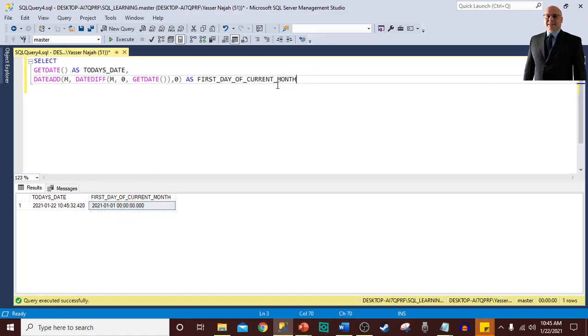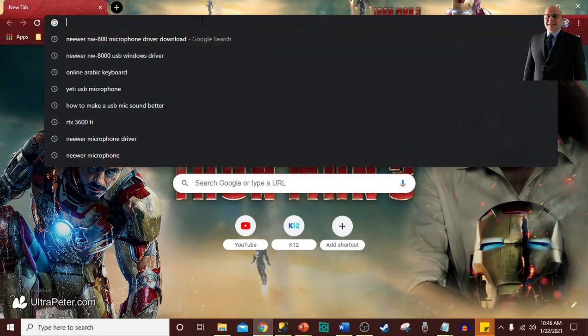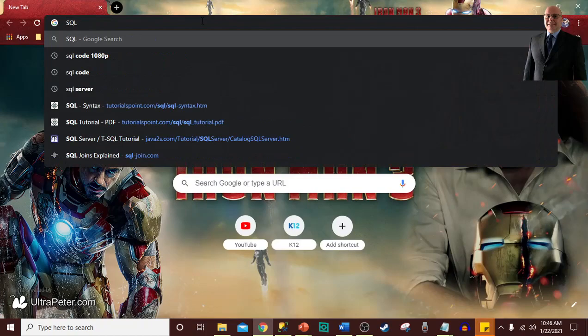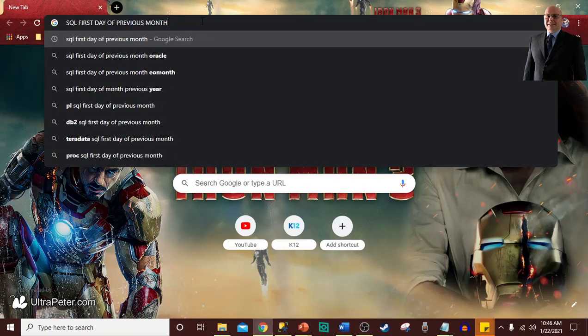Now, you guys don't need to memorize by heart all these syntaxes here. You can always look them up online. For example, let me give you an example here. If I need to look for that, I just search for SQL first day of previous month.